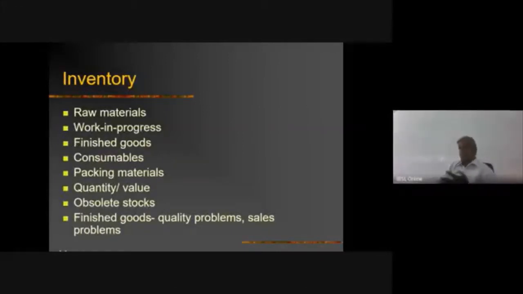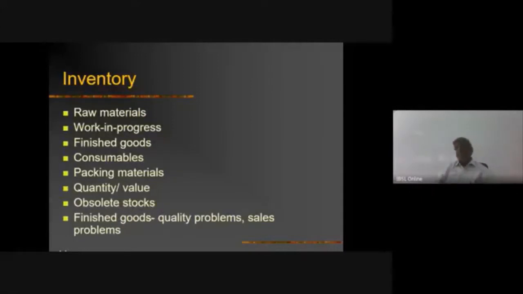Then come to the inventory. Take down the stock of raw material. If it is a new enterprise without anything, no problem. But if it is a new enterprise that has purchased with all these things, then you have to take down the raw material. What is the stock of raw material, and what is its value? What is the work in process stock and its value? What is the finished goods stock and its value? Consumables for these projects: what are the other consumable items, the various other things they may use, maybe stationery? Take them down. Then the packing materials: what are the packing materials? For each item, what are the quantity and the values?